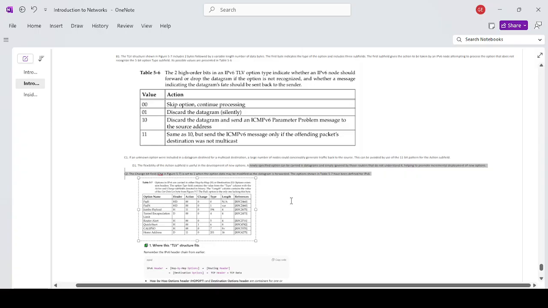A newly specified option can be carried in datagrams and simply ignored by those routers that do not understand it, helping to promote incremental deployment of new options.